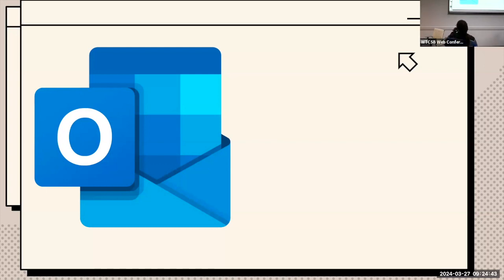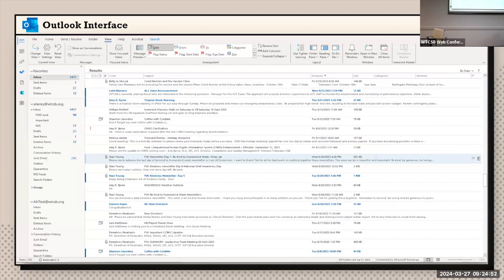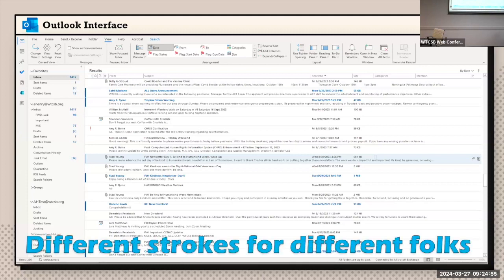So now we're gonna start talking about Outlook. Just a couple of tips. Different strokes for different folks. Just because your Outlook view looks like this, it's all right. Mine typically doesn't look like this, because you have to click into the message for the message to expand. I like having a reading pane to the side, having my inbox to the side. But sometimes you might open Outlook and for some reason your view changed. You might just need to change it real quick, and we're gonna go through that. But if you like your view like that, by all means, go for it.